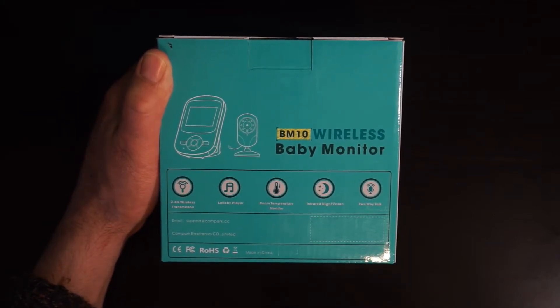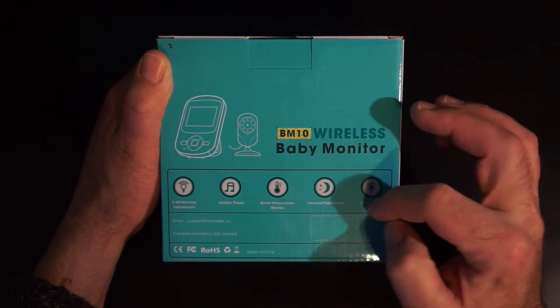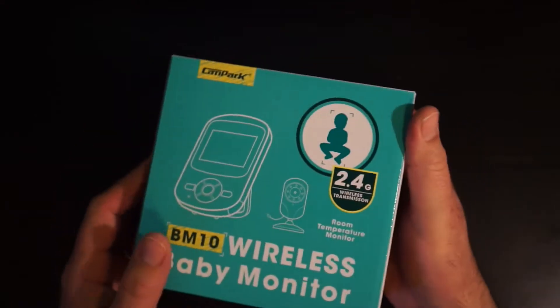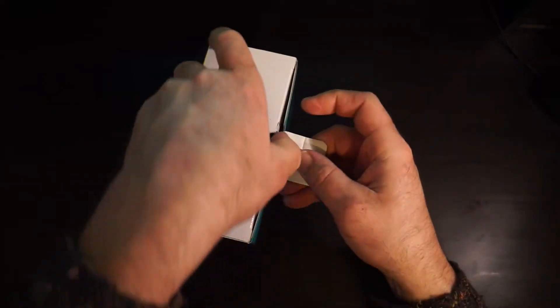This is kind of the reason I picked this thing up — I'm hoping that our seven and ten year olds can talk back to us. So we can say, 'Hey boys, time for dinner,' and they can say 'Yeah, we already had dinner at Becky's house.' Anyway, too much information. I left it in the box for you guys — zoom back just a little bit so you can see this. Everybody loves an unboxing.